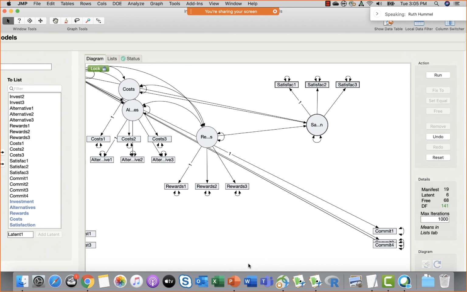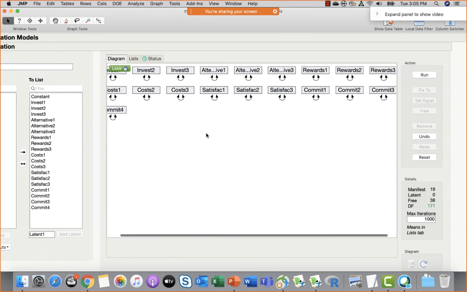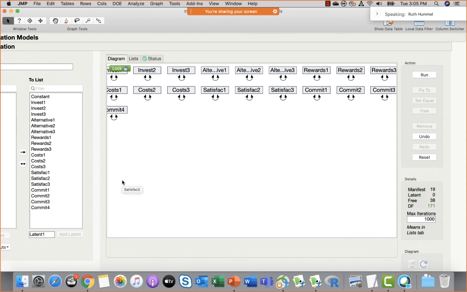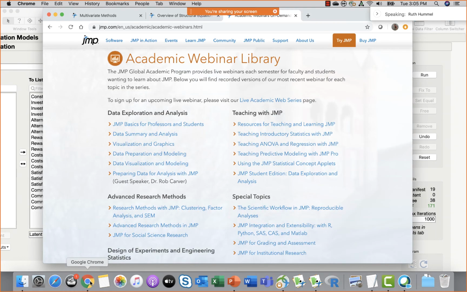You don't actually have to have latent variables. This platform does not have to have these. If I reset this, I could run this model where I just have individual variables and I'm just estimating their means and their variances. This model is actually one of those, the independence model, I think. So you do not have to have latent variables. However, if you're going to put factors with latent variables in, then yes, you should have a theory about it at the stage that you're looking at a structural equation model.